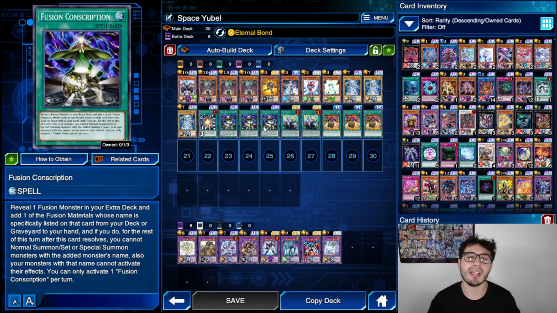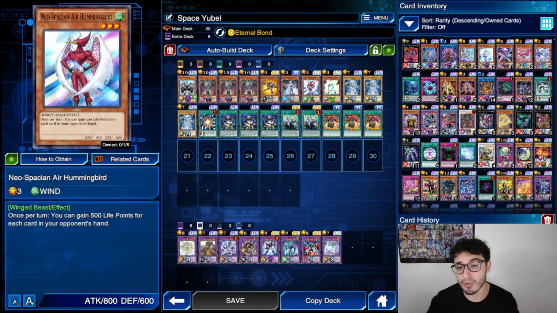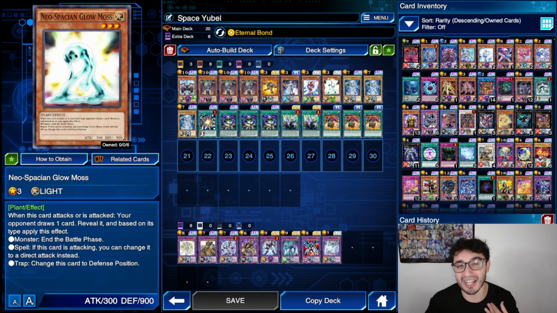Why? Thanks to this jolly right here, Fusion Conscription. Now, Fusion Conscription is good for 3 reasons. The first one is actually the Convert Contact combo. If you have Convert Contact plus Fusion Conscription and you're missing one of your NEOS Patient monsters in order to use Convert Contact to thin the deck and draw 2 cards, you can use Fusion Conscription to reveal any of these guys right here and add any of these guys right here. You add them to your hand, Convert Contact, draw 2, there you go.